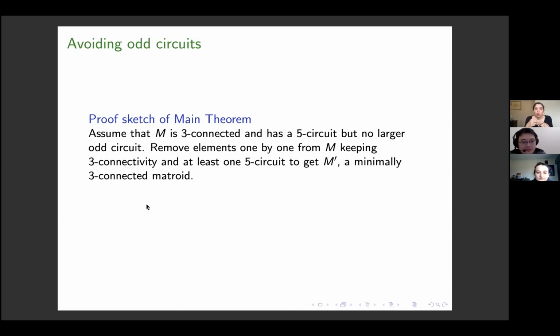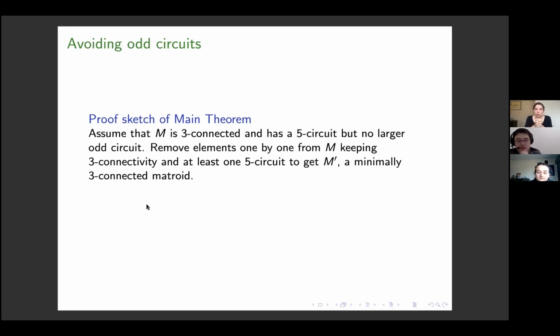So then we say, okay, our matroid has a 5-circuit and it's 3-connected. And then what we would prefer to deal with is something that's minimally 3-connected, meaning that anytime I delete an edge, it's no longer 3-connected. So I want it to be minimally 3-connected, because there are some nice results about minimally 3-connected things.